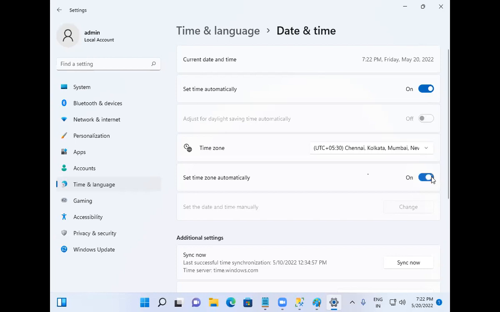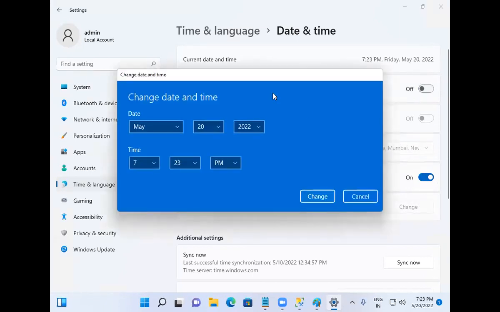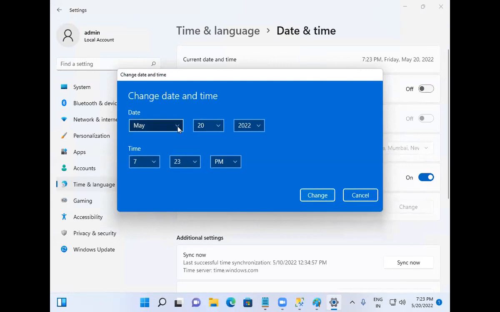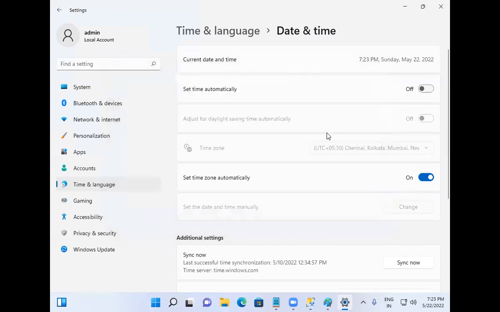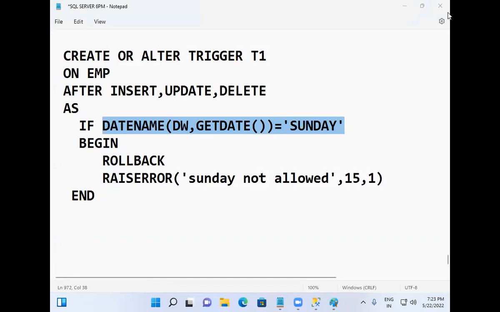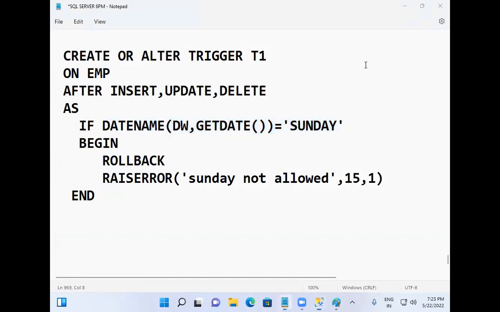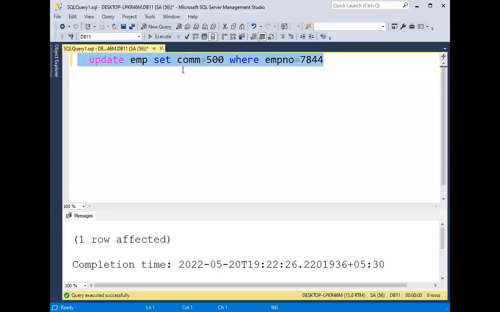Here you have to change the date. 22 is Sunday, no? Yes. So it's changed to Sunday 22. Now let's run this command.